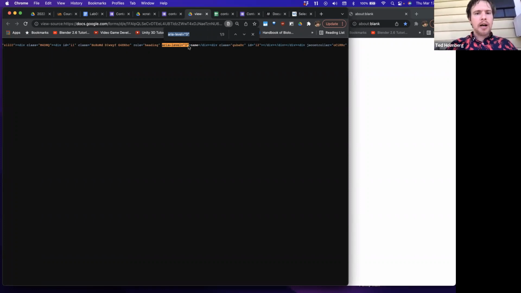You'll see this HTML element that has the ARIA level 3 is a div. It has an ID that's randomly generated, so it's going to be different for every form. I can't use that to identify this form value. It uses this class, and look at this, it's a random sequence of alphanumeric characters. This changes every time. I can't use that either. I can't use the role to identify this because lots of roles have the heading value. So one unique thing that Google applies to each and every one of those questions on a form is this ARIA level attribute. And so we're going to take advantage of that.